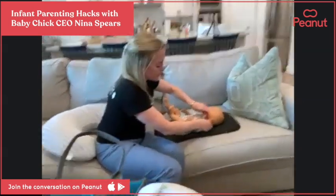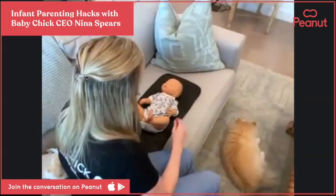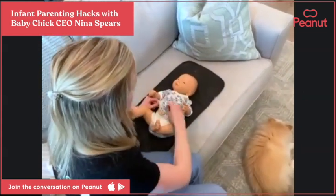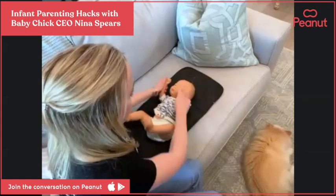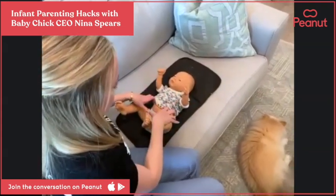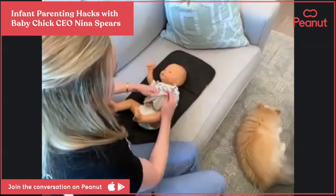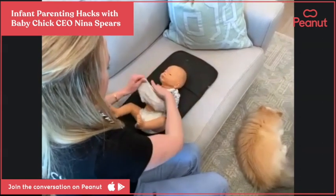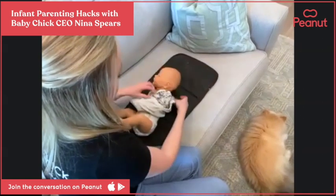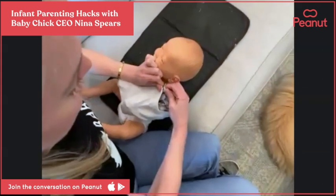And what you do to keep baby's hands away, maybe you've seen this trick, but I love it and think it's so helpful. Normally you just put this up and change baby's diaper, but then they're all over the place getting into trouble and you're trying to keep them still and change them. Well, this is a really cool trick. When they have a onesie, put their hands inside the onesie. You see these three clips or clasps. You clip them right here.